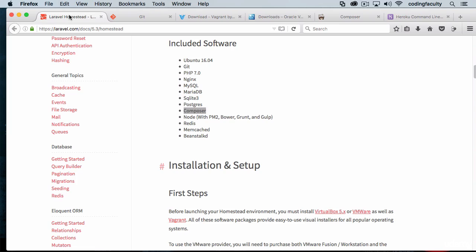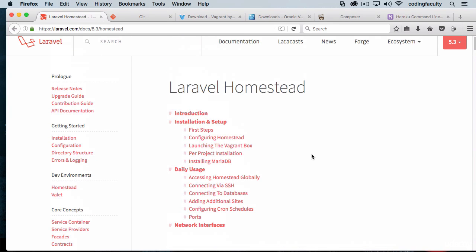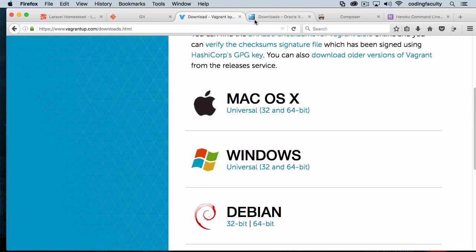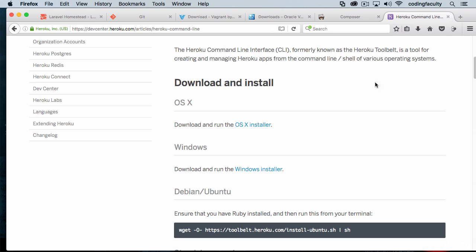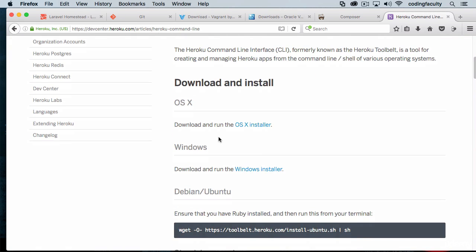So make sure you have all this in place. The major thing is Homestead. Have it in place. If I don't have the course, find it with somebody else, or go online. There are a lot of free ones out there probably. Make sure you have these tools for Homestead: Git, Vagrant, VirtualBox, Composer. And then the Heroku CLI command line tool, or command line interface. All right?